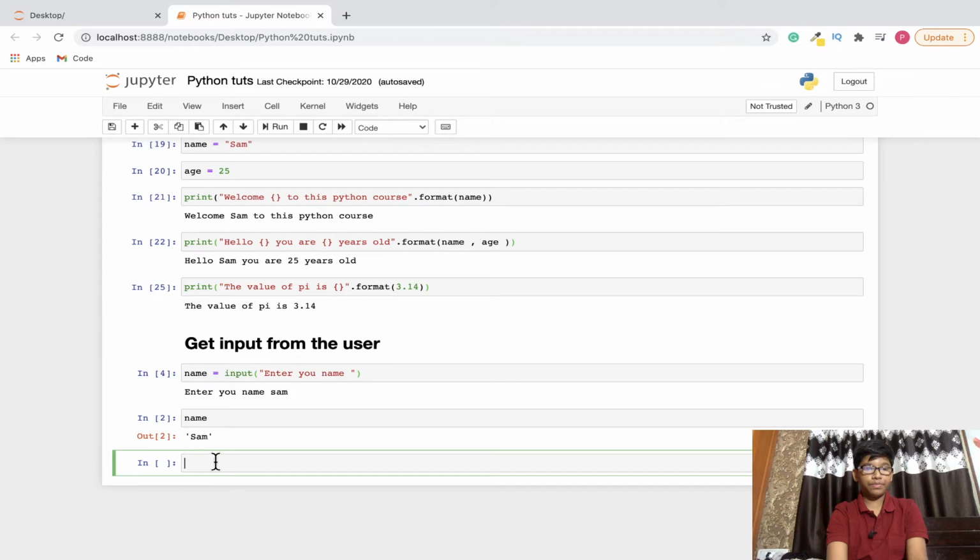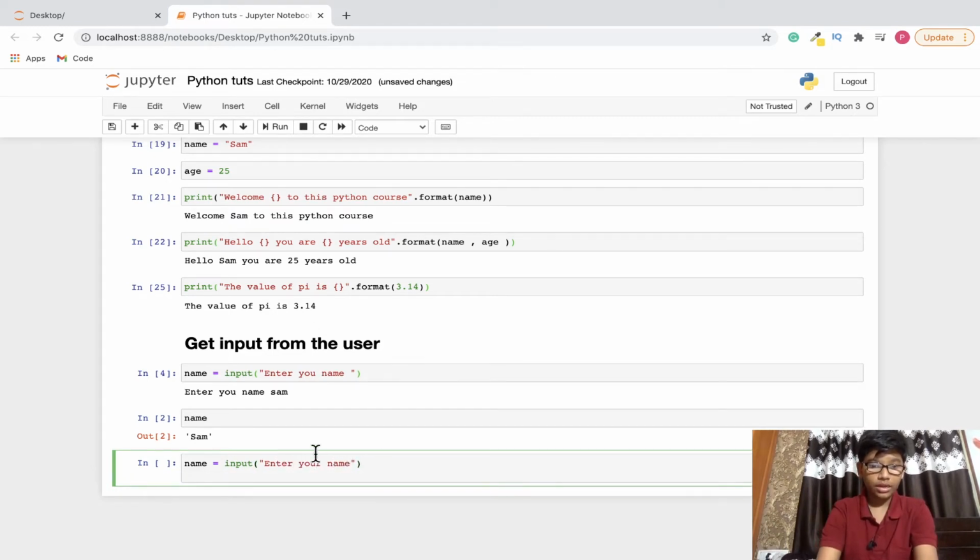For example, you want to prompt a user to give their name, age and address, and you have to print it in a line. How can you do it? I'm going to create a variable which is name, and I'm going to write input and open parentheses, and write enter your name.